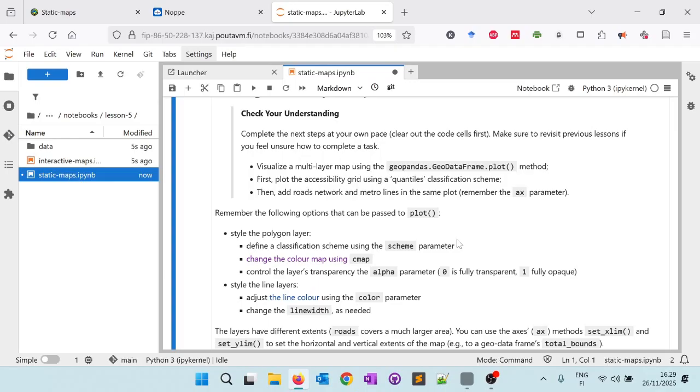Do it on your own so you remember how we have done this previously. Then we do it together. So plot the accessibility grid using quantiles as your classification scheme, and then add road network and metro lines in the same plot.